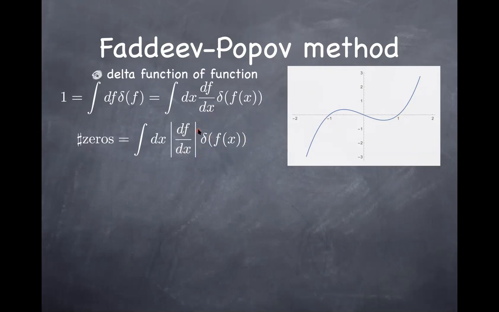So if you want to stick in a delta function of some gauge condition f of x, then first of all, you need to take care of this Jacobian factor, otherwise you get a wrong answer. But in addition, you need to make sure that this Jacobian comes with an absolute value. And then you can stick in this identity, that the integral over x together with this integrand just gives you a number. So then we are justified to do the following.